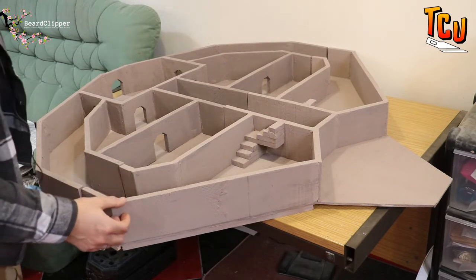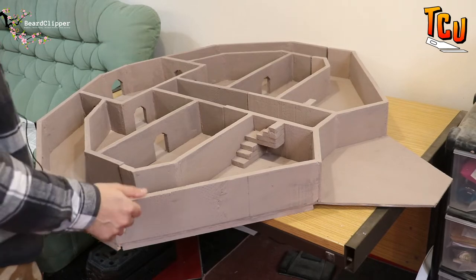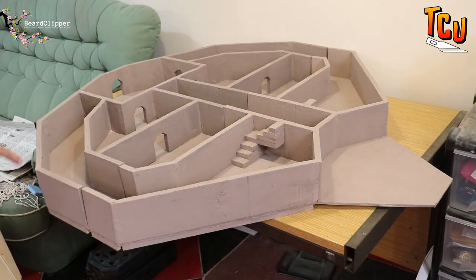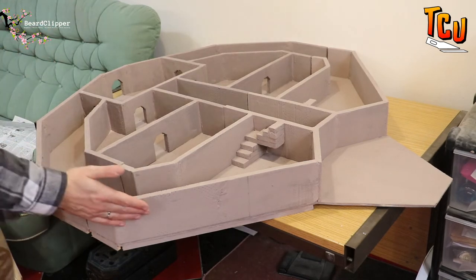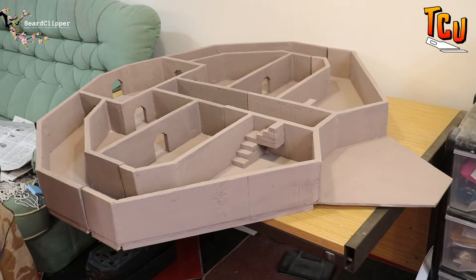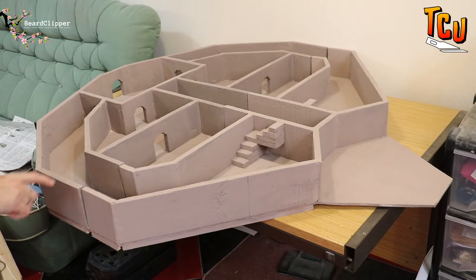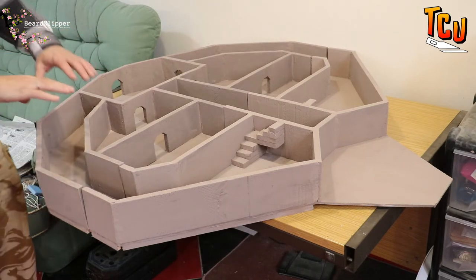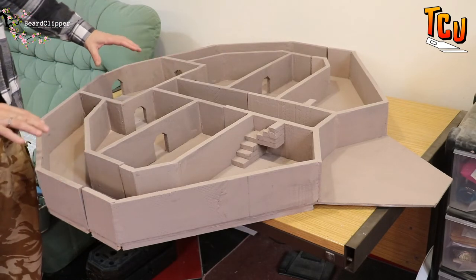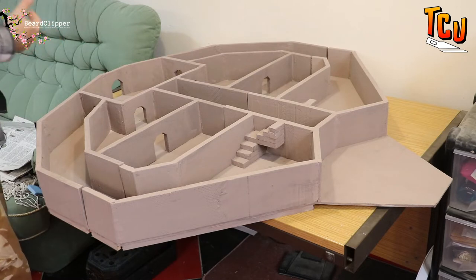I'm going to be putting a 1 centimetre high lip all the way around the edge of the outside. So I'm going to be doing that in cardboard, I think, and then painting it with the same colour and gluing it on, and that will be covered, will allow the gap to be covered over between this level and that, and also act as kind of prevention for it being knocked and falling off and make it just a little bit more secure.